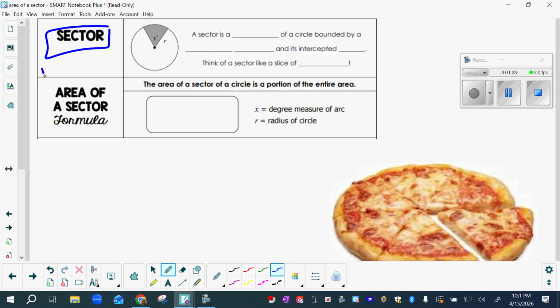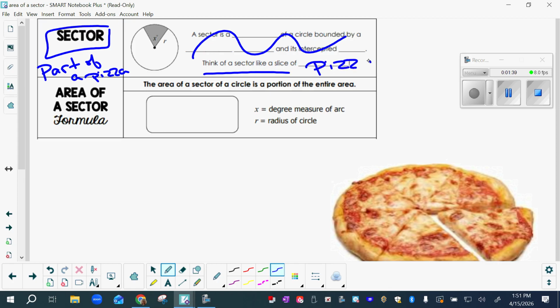It is a part, you're going to write this down right here, of a pizza. As a matter of fact, I have these notes up here, but I don't even like them the more I read them today. I just want you to think of it like a slice of pizza. But what we do in real life is we say, oh, that pizza was cut into 8 pieces. I ate 1 out of 8. I ate an eighth of a pizza. Or I was really hungry and I ate 4 out of 8. And someone will say, wow, it was a big pig. You ate half of the pizza, right? We always talk about how much of a percentage of pizza it is.